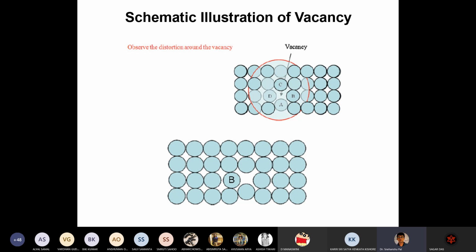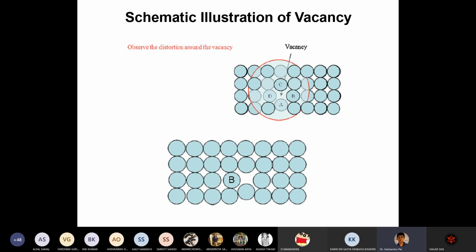It is very important to understand that equilibrium concentrations depend on the nature of bonding and the structure of the material. On the other hand, when addition of defects increases the free energy, they are called non-equilibrium defects. So one kind of defect decreases the free energy, and another kind can lead to an increase in free energy. You can understand now there are two kinds of defects we are classifying as equilibrium or non-equilibrium defects.